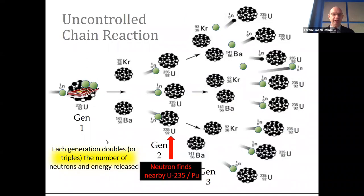And here you see a picture of a chain reaction. So here we have U-235, that's the first generation. It's split by one neutron. It splits into two pieces, let's say barium-141 and krypton-92 in this case here. That gives off more neutrons. It can be two or three neutrons, that finds a U-235, then that splits, and so on and so on and so on. And if you just count the number of nuclei that you have here, number of splittings is an awful lot. It gets to be very, very quick. So two here, here it's three, here it's six, and so on and so on. It happens very quickly.